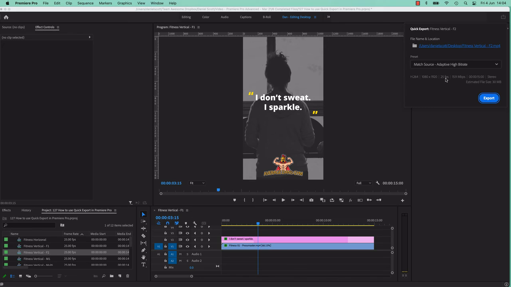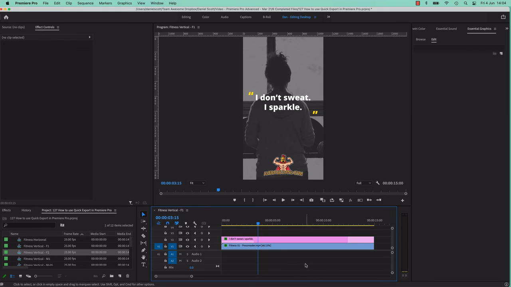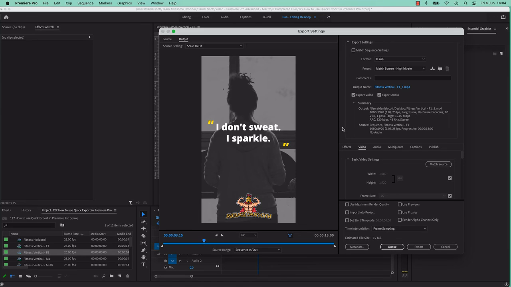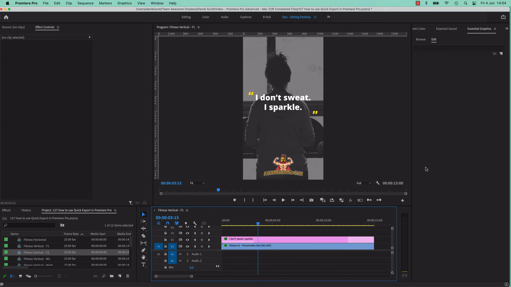And it gives you all the stuff that you need instead of fishing around with people. There's going to be lots of different levels watching this course, but this is always daunting. Even for me, I've been in here a million times and you're like, oh, why is there so much detail? Whereas quick export is just what you need, nothing else. All right, that is it. That is the quick export in Premiere Pro. Next video, please.